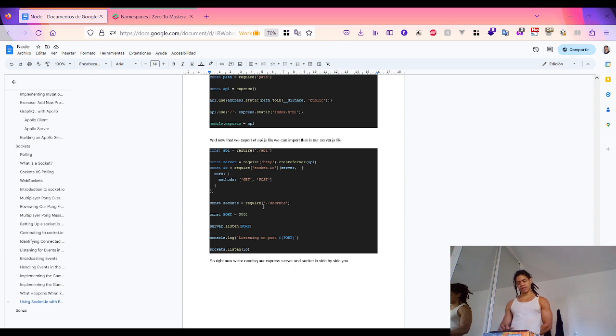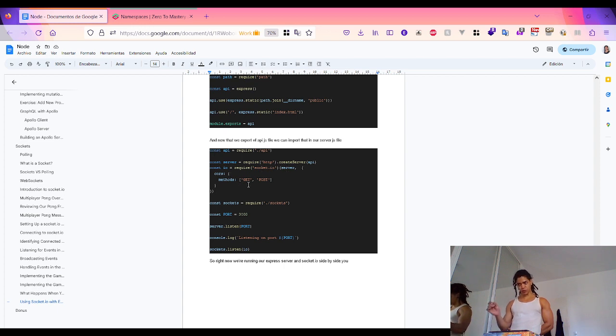So after I add the API as a handler to our server, because after all it will handle the incoming requests, I then call socket.io and inject the server here.